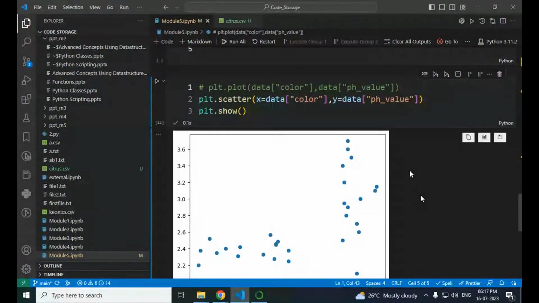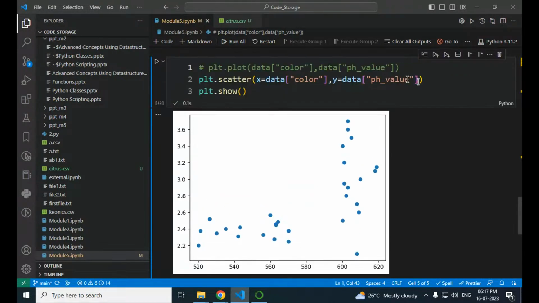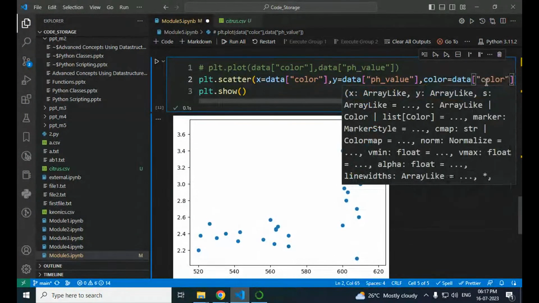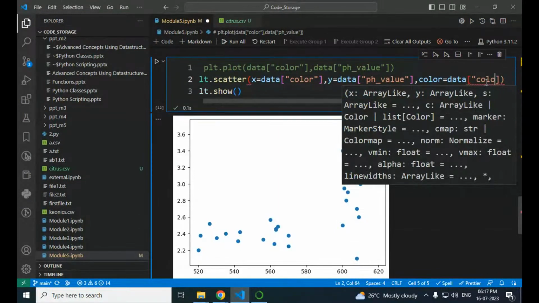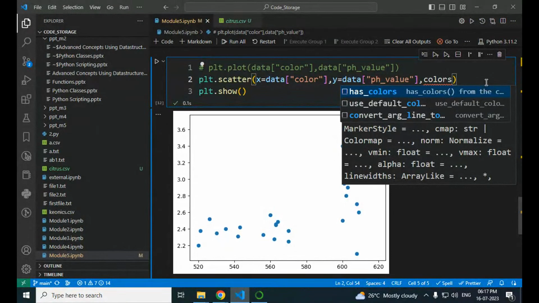How can I give a different color to this one? Recently we have done. Color, what colors? Labels select. Where? So comma color. Apply for data is comma colors. Color equal to, we have color.